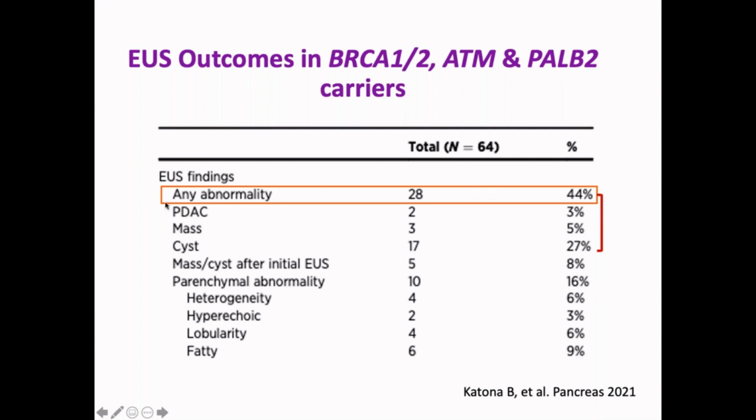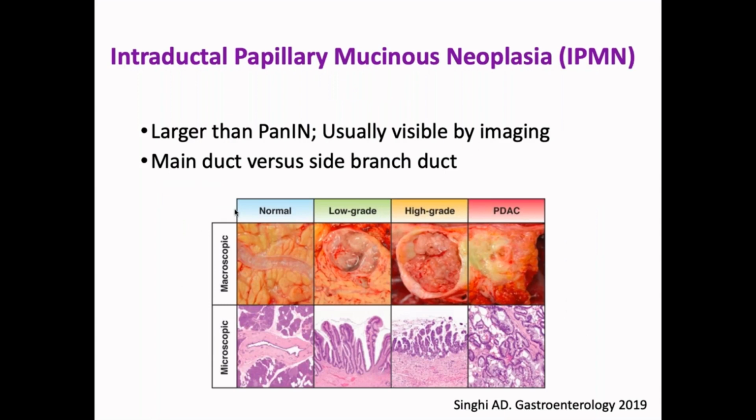I do want to focus in on the 2 that had pancreatic cancer. One of those individuals had an IPMN with high-grade dysplasia, who went to surgery and had a very small focus of adenocarcinoma in that surgical specimen. So this is a success of surveillance, and she is alive and well. The other individual who presented with PDAC had fallen out of surveillance and presented, years after having had a normal endoscopic ultrasound, with an advanced pancreatic adenocarcinoma that was metastatic.